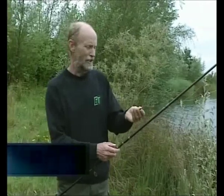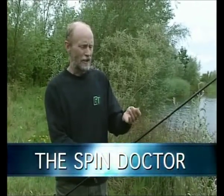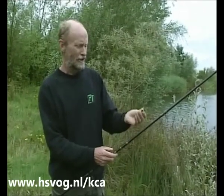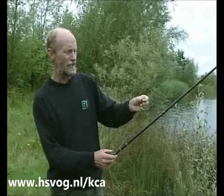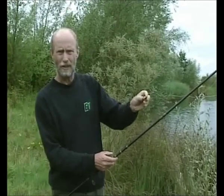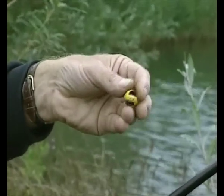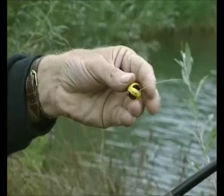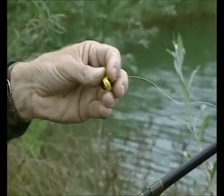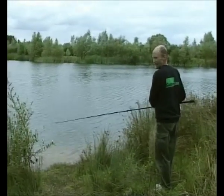Well, here we are back at the lake, Chris, and I'm going to get all the twist out of this line. Now, I've tied on the yellow 40 gram spin doctor, and it's quite a simple little gadget. All it does is spin in an anti-clockwise direction as you draw it through the water. And that action is all you need to take the twists out of the long length of line you've cast out. The important thing is obviously you have to have the line off the spool, and I'll just show you how it works now. So first of all, I'll just make sure I'm not tip wrapped, and then I'll chuck this out.